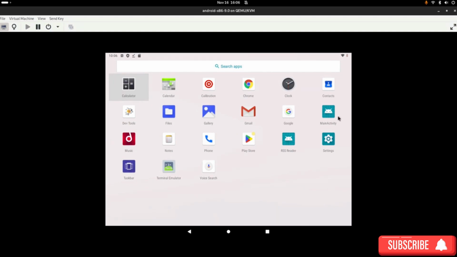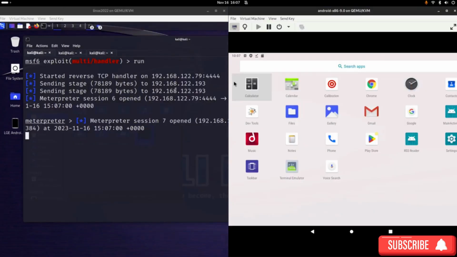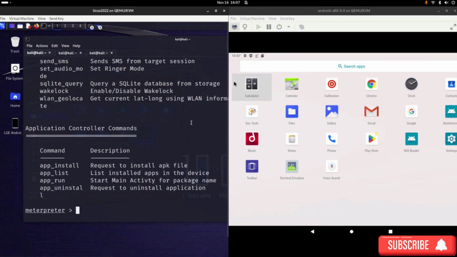For example, we have an app here. Now we can double click on it. And we don't really see anything change on our device. It just seems like an app that doesn't work. We clicked on it and that's it. Now, let's take a look at the hacker's view. So you'll see here, session opens, Meterpreter session opens. And from here, the hacker can do all kinds of things with the device.